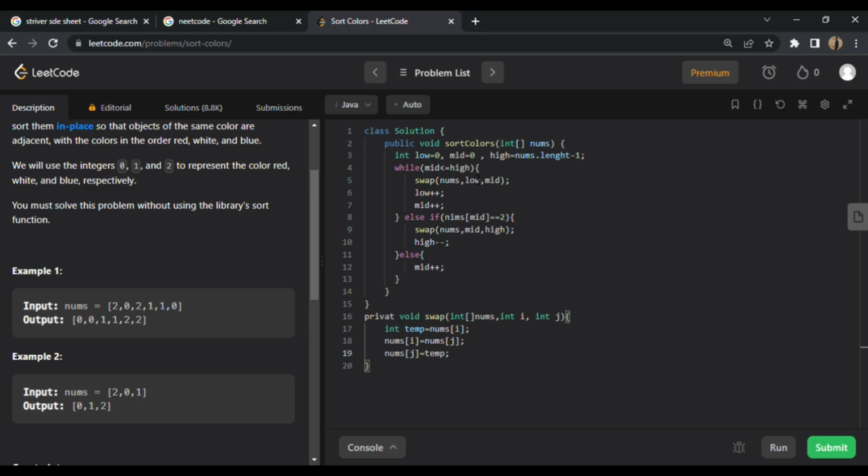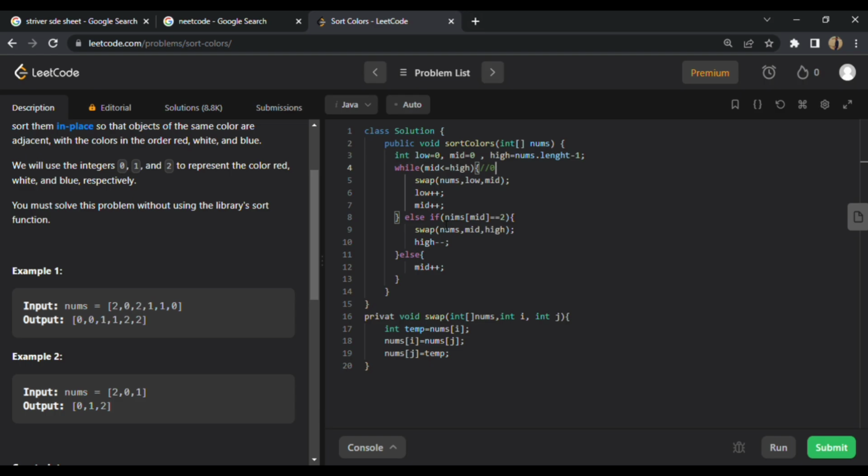Here nums at mid is 0, and the first element of the array is 2.